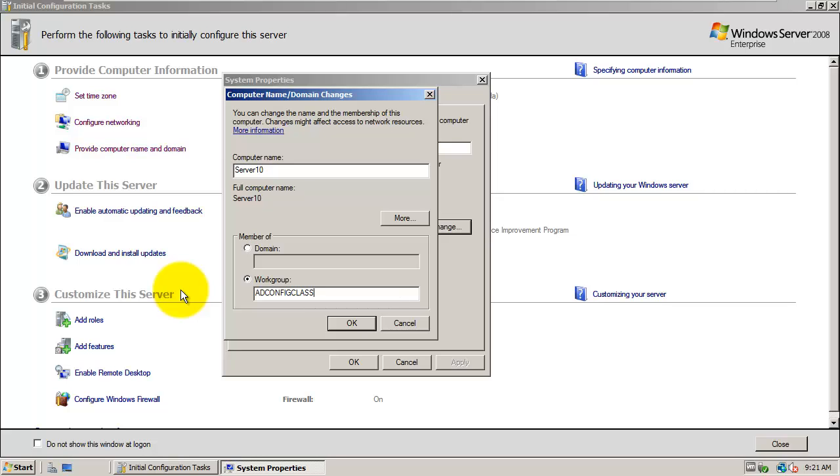I didn't make it up. Obviously, the author thought that was a good name. Active Directory Configuration class, that's the name of the book. Which is 10. Every student number is 10.